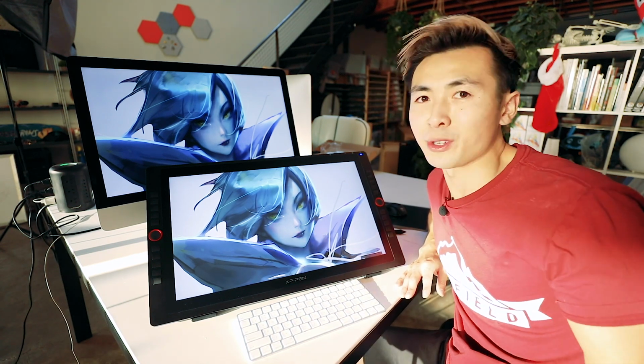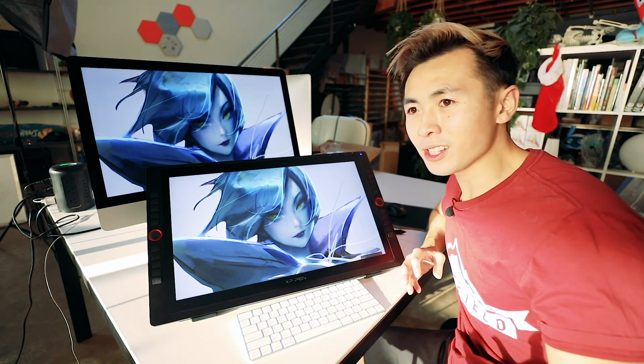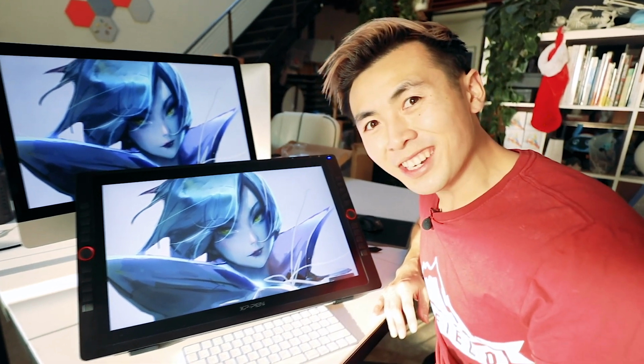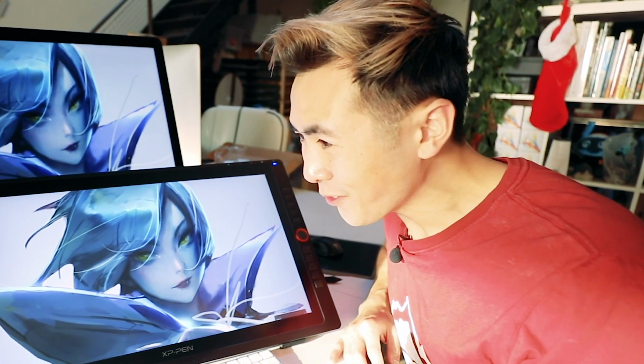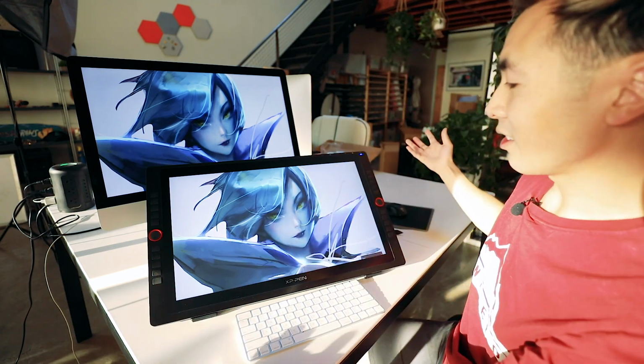Wacom is like the king of tablets, right? They have all this competition, and it forces them to innovate and develop something new, maybe a wireless Cintiq. I've been waiting for that, but hopefully, I don't know. All that doesn't matter if the drawing experience isn't good. And so, let's give it a shot.